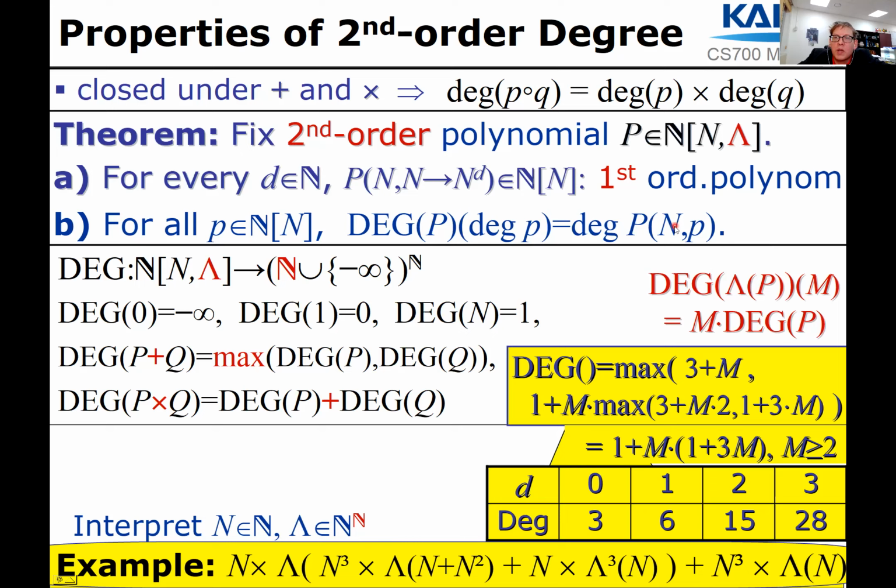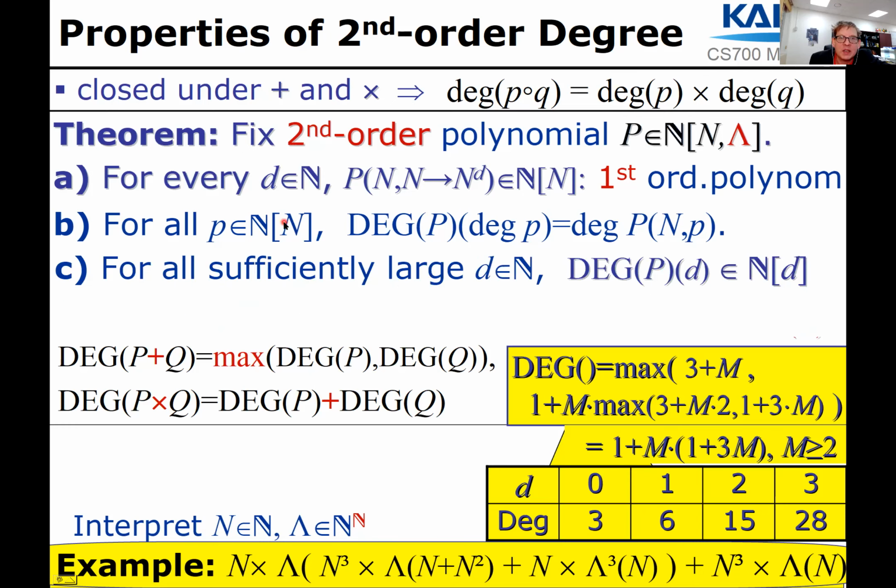It is a first order polynomial, and this coincides with this. Put differently, the degree of this resulting first order polynomial depends only on the degree of this ordinary polynomial as second order argument, not on anything else, not on the other parts of the structure of this polynomial. And of course, it depends on the second order degree, which we have defined here. It's a second statement of the theorem about the properties of the second order degree.